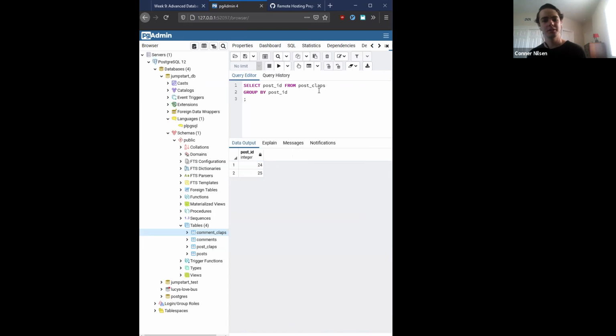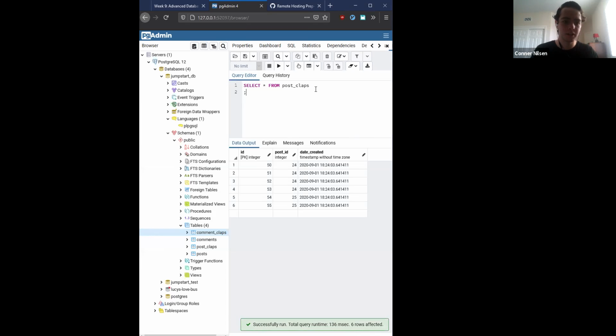So let's try something interesting. I'm going to go back to this so that you can see everything again, and we can do a couple of examples of what happens when you group by and run aggregate functions over it. If we group by post ID and we want to select the post ID and count of all, what do you think this is going to return? This one might be a little bit tricky, but I'm sure you guys will figure it out.